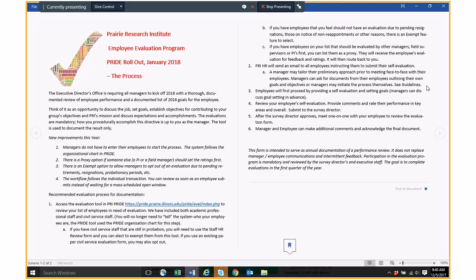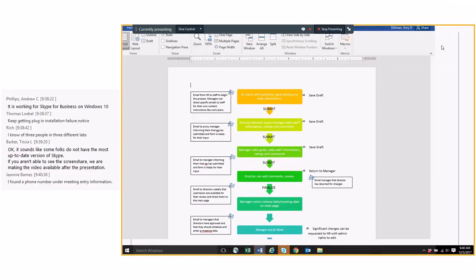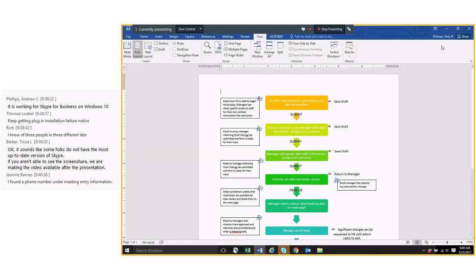So, any questions? I'll go ahead and show you the workflow on that, and hopefully it'll show up a little bit. I do have a question. You indicated that you, as an employee who's filling out their portion of it, can save it for later. Does the manager then see how we've started? Nope. They don't see it until you submit it. Okay. So you can work on it, save it, work on it a little bit more, save it. That's fine. So here's what the workflow actually looks like.